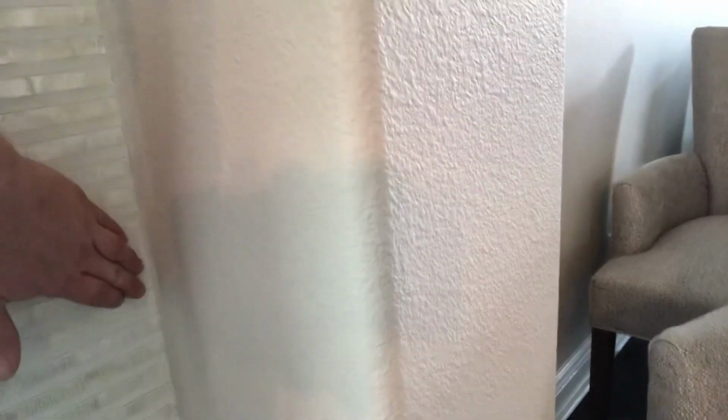Okay? So there you go. Isn't that nice? All the way down. Just pushing my paper down. All right? You don't want to touch it with a rag. You don't want to go near that paint. You don't want paint on this wall cover. You can't get it off. Okay?